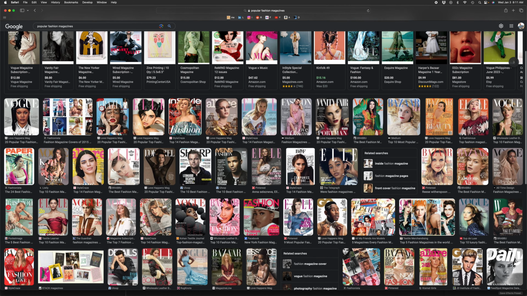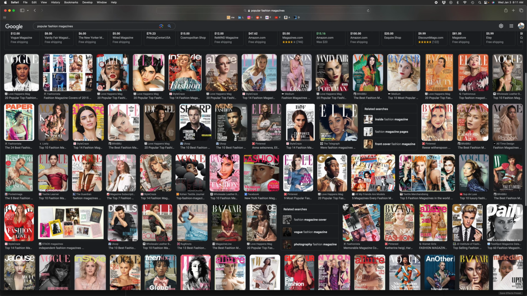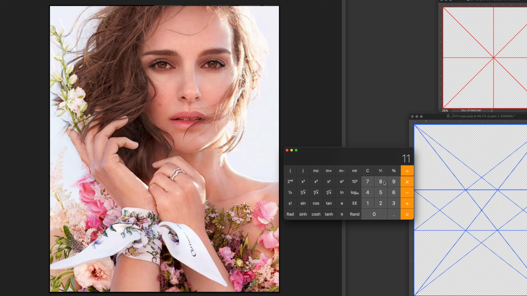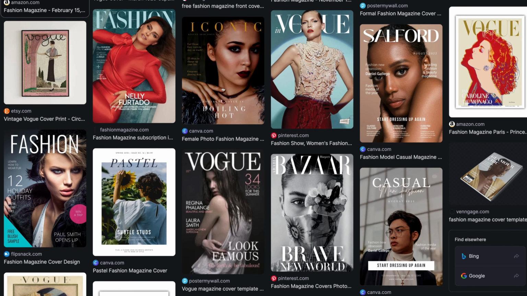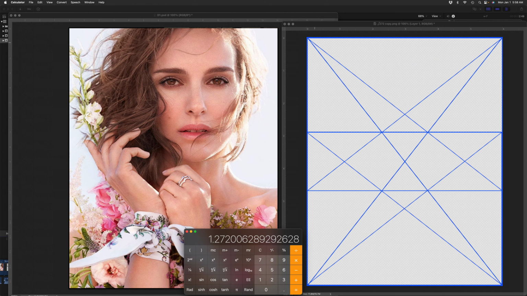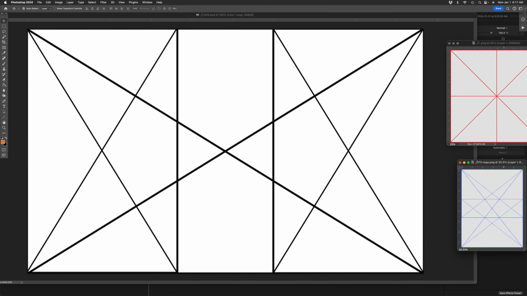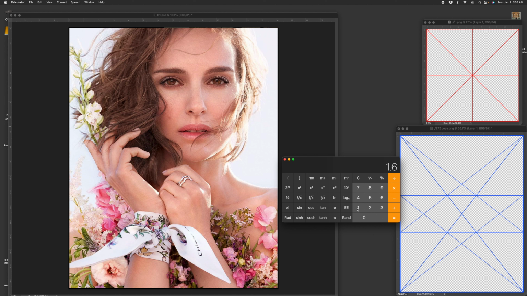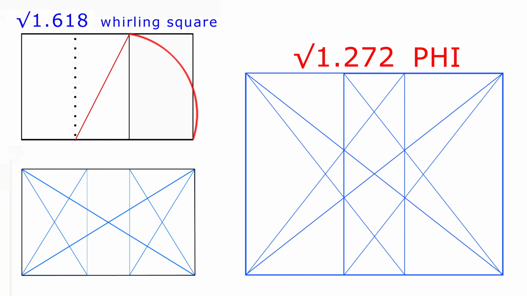When you get into most magazine dimensions, they're not quite standardized, but they're around the 8.5 by 11 range. If you divide those, you come up with a 1.29. The closest thing to that in terms of golden section rectangle without going into compound rectangles is what we used to call a phi, or a 1.272. And it's derived from the Whirling square, the 1.618. Basically, you're taking the square root of 1.618, and that's how you get 1.272. Sort of like taking a Whirling square and whirling it back.